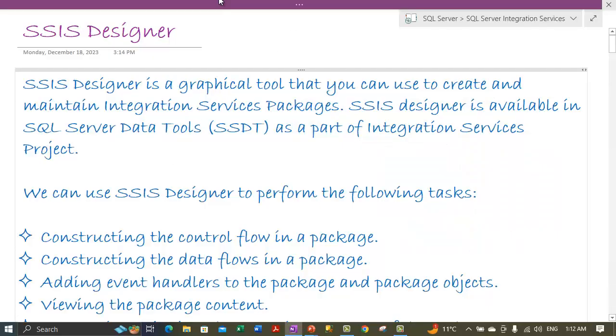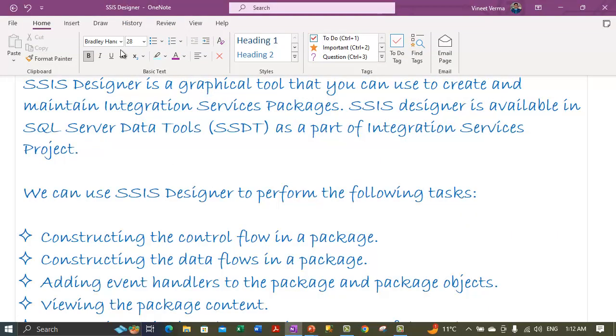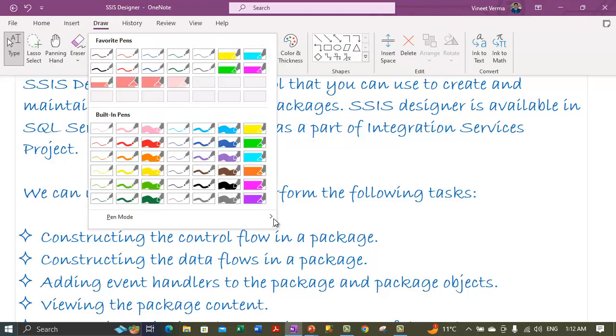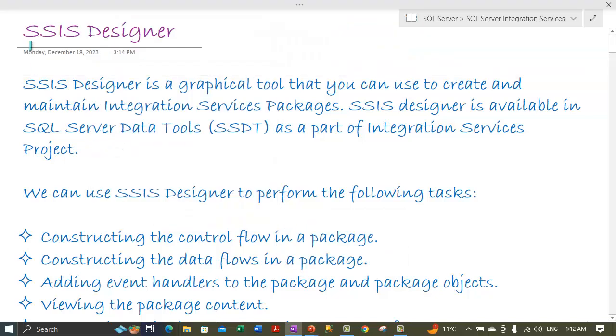So let's first discuss the SSIS Designer. Let me select my pen pointer here, and after that we will continue. Today we are talking about the SSIS Designer, which is basically a graphical tool that we can use to create and maintain Integration Services packages.